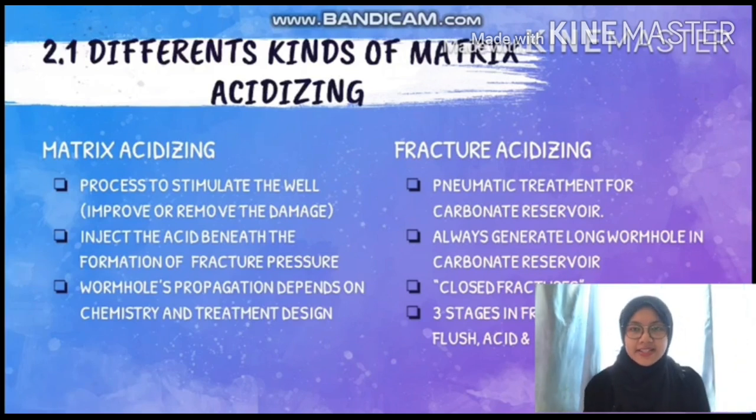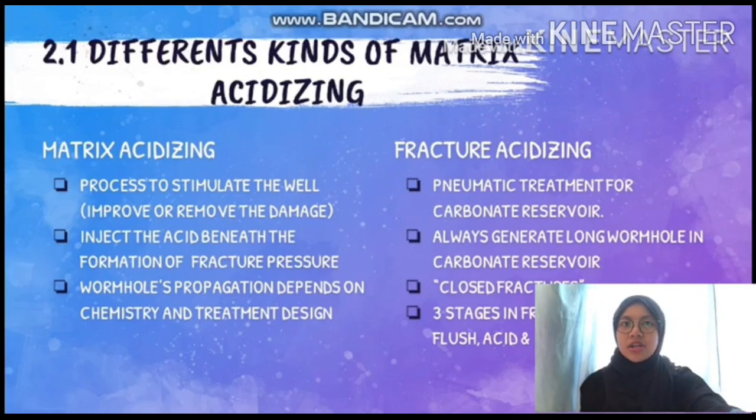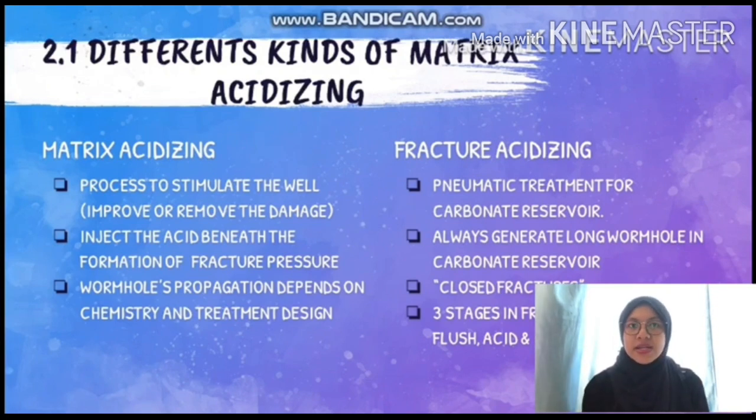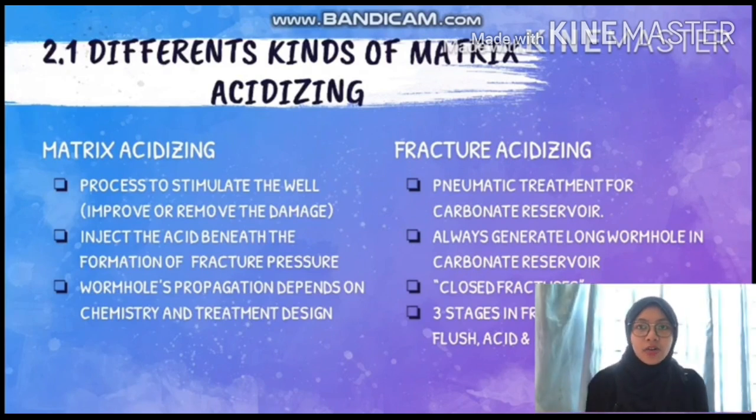So for the acid, we use a simple acid to react with the carbonate reservoir. So the reaction will be rapid and the rock dissolved will be large. So the last one is overflush. So what is overflush? Overflush is used to move the volume of the acid forward. So for the wellbore clean out, I will let Hazika explain more about it.